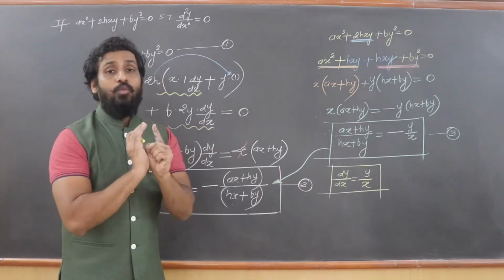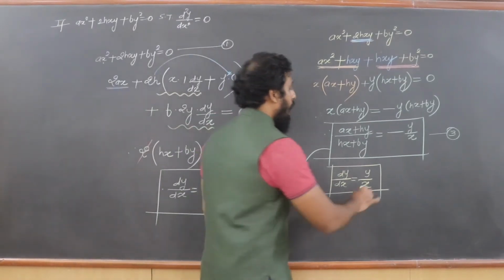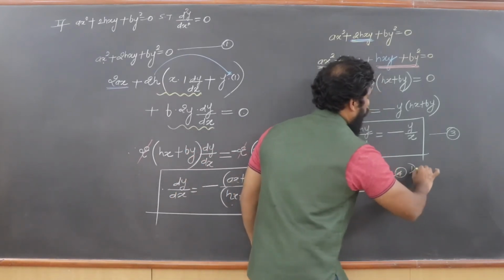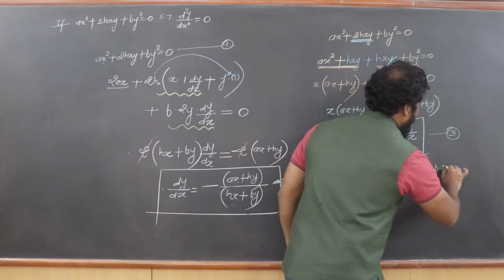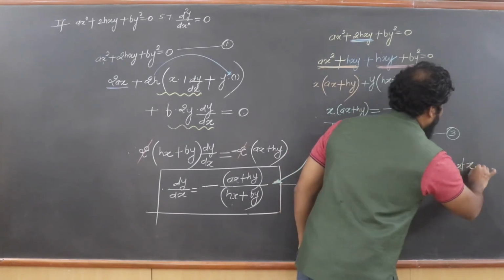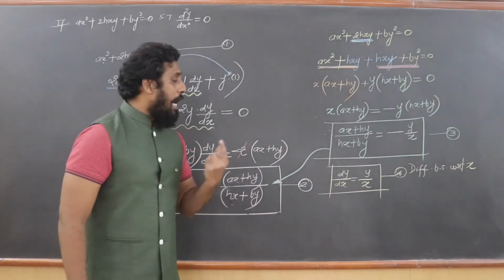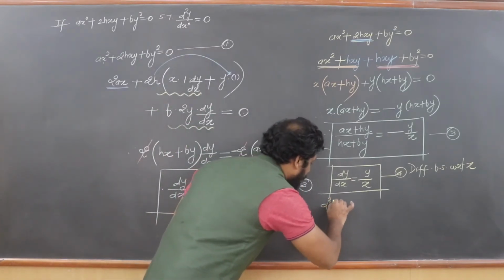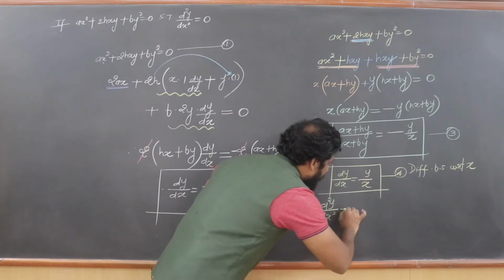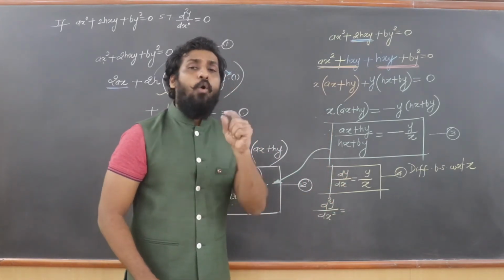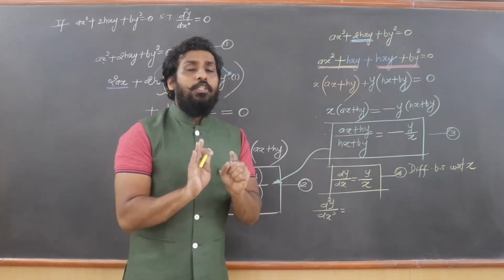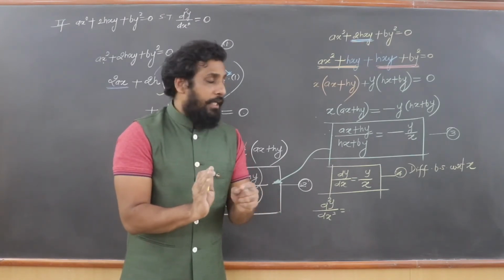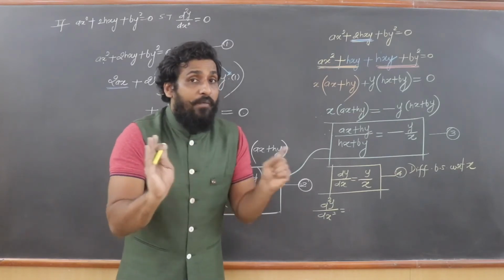Now students, it becomes very simple. Let's move on ahead. I'm going to call this equation number 4. Let's differentiate this equation 4 both sides with respect to x for one last time, because I wanted to get the second order derivative. So let's get d2y by dx square. Now it's very simple, isn't it? Y upon x, only one term is there, so there is no problem in using the u upon v rule, because the terms are very simple.